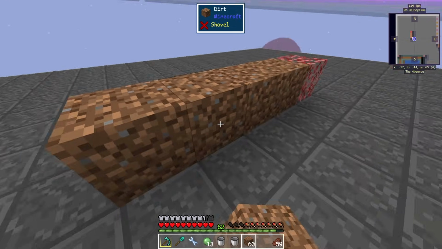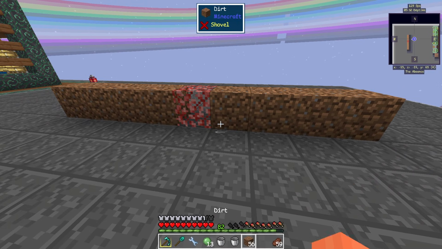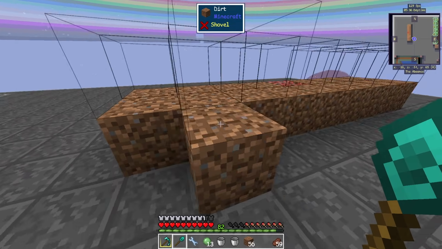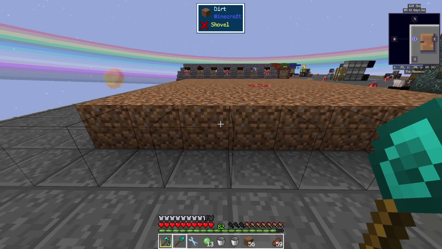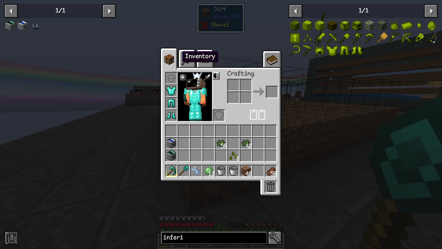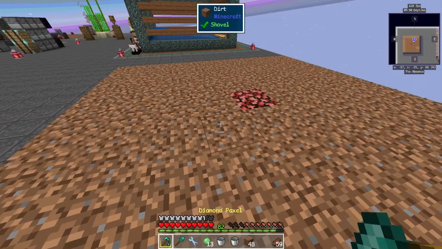So we're going to do a standard, I guess, 9x9. There you go. That should be good. And we should be able to just wand that, right? That. And we go 1, 2, 3. And then 1, 2, 3. Oh. One more. Oh, I have this turned on too. I need to turn it off. Cool. So this will be our farm here.